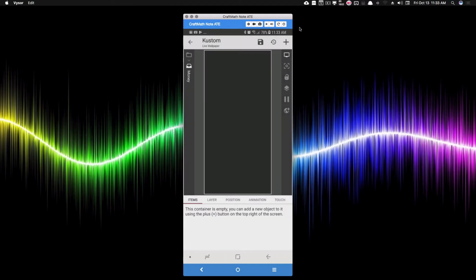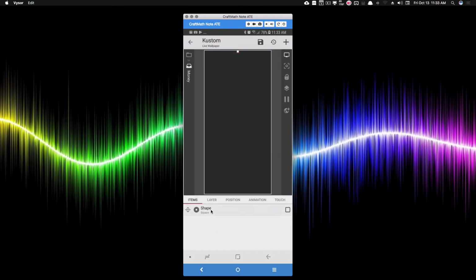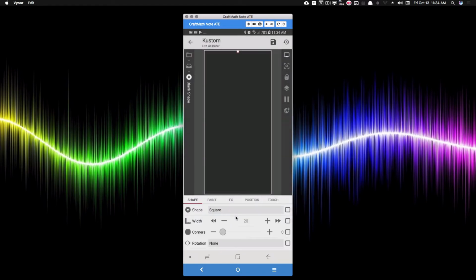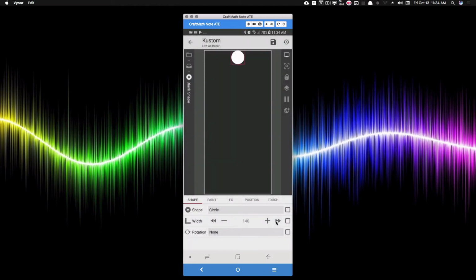Inside of this overlap group, I'm going to add a blank shape, and I'm going to call it blank because this is going to help us keep things centered as we start creating more things in the future. And for my blank shape, I'm going to make it a circle, and I'm going to give it a relatively large size. It's going to have no color to it eventually, so around 300. I'm going to go back to this overlap group. I'm going to position it in the top left. Then I'm going to back out of here.